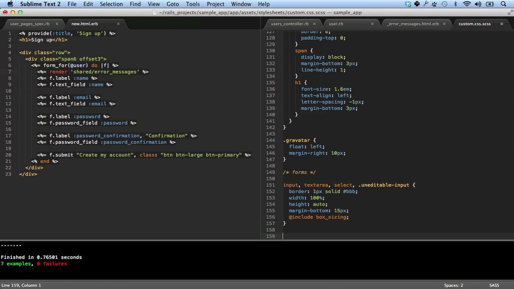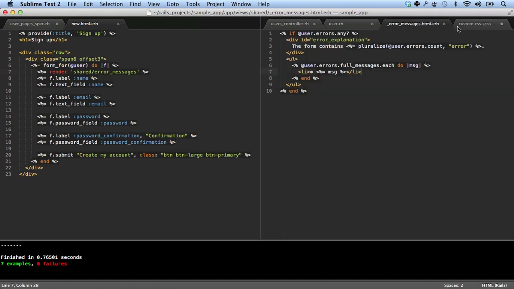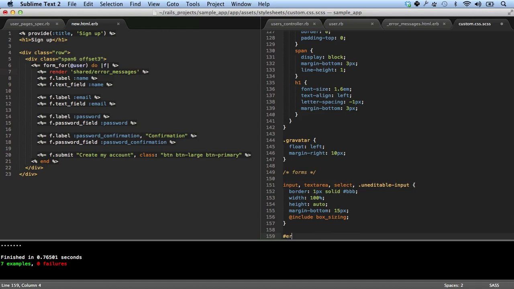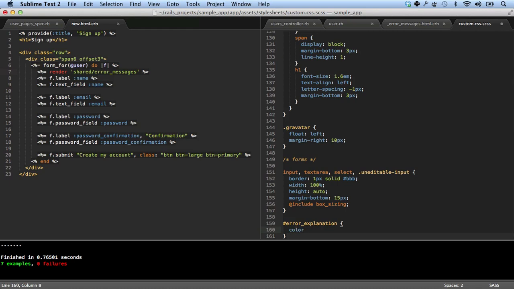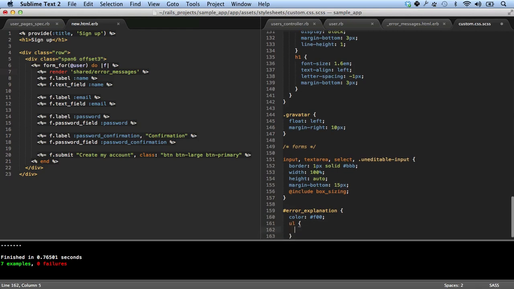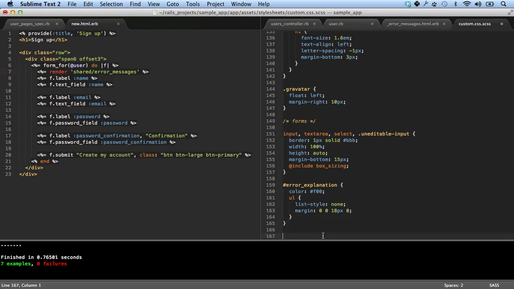This is still in our form section, so let's put in an error explanation ID, right? So IDs are styled with the octothorpe. F00 is red. Inside this, we'll style the UL. And now we're going to use a CSS class that comes for free when you submit a form in Rails.